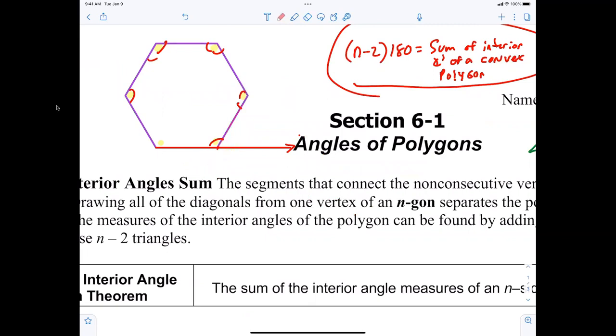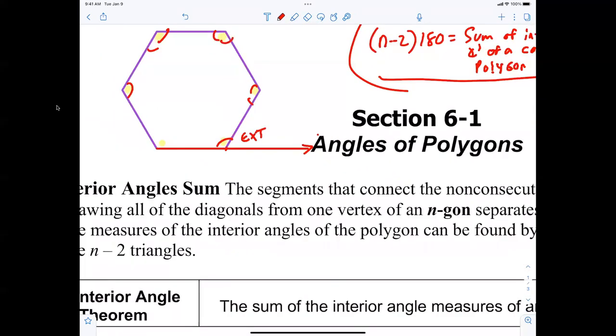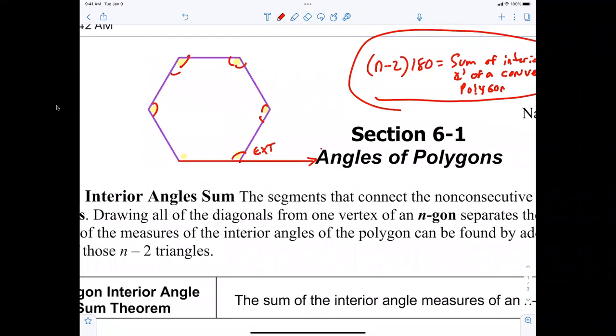So here we go. Does everybody agree this is an exterior angle? And what's true about all the exterior angles if it's regular? They're the same, correct. And they're also what, compared to the interior angle? Come on, everybody's got to look on the board. This is an interior angle, and I drew the exterior. So what's true about the interior and the exterior? They're obviously supplementary. Everybody's good with that? Anybody have any questions with that?